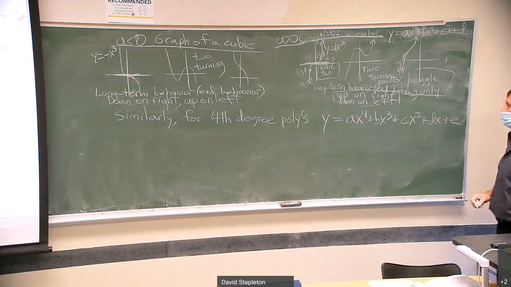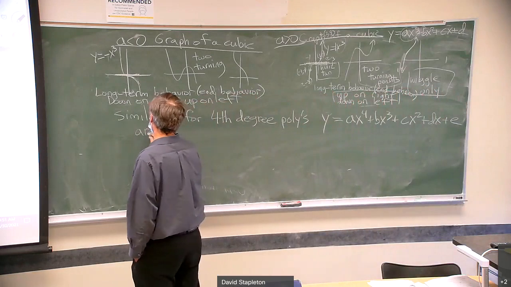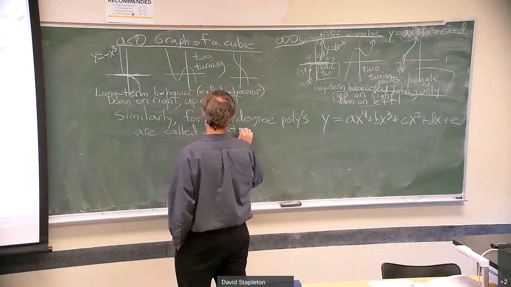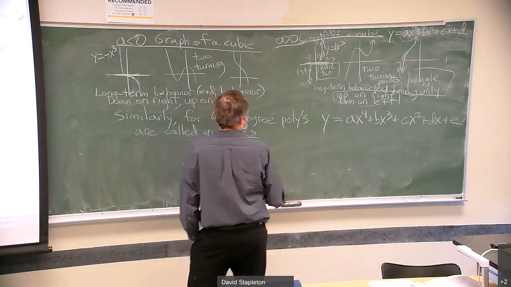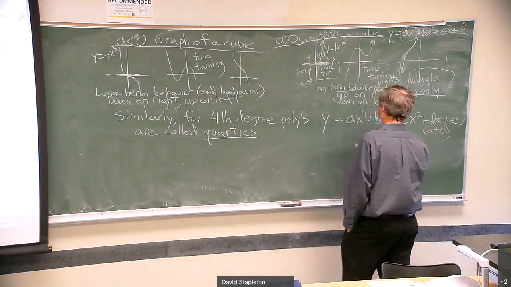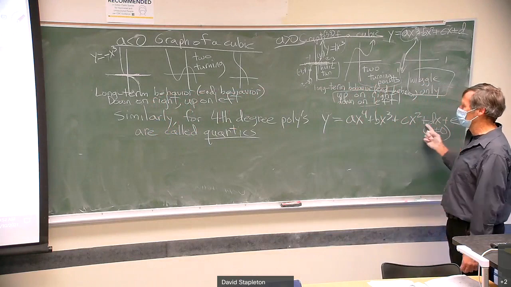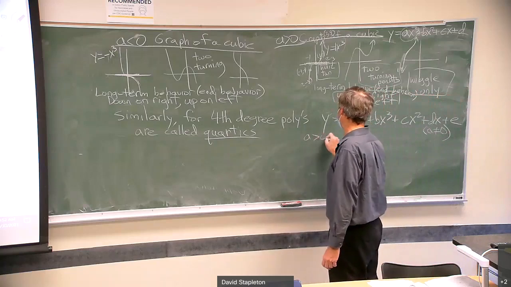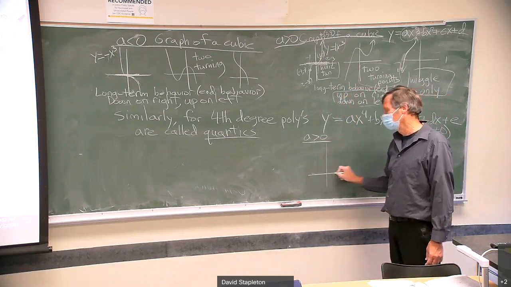In other words, these are called what? Remember these? Quartic. Yeah, quartics. You hear that term. And what you want is a not equal to 0 out here, so it's actually a quartic. So I'll get rid of the indices just to save writing and use A, B, C, D, E instead of A0, A1, A2, A3, A4. These are quartics, and what kind of graphs can these have? If A is bigger than 0, the leading coefficient, then what do we get?